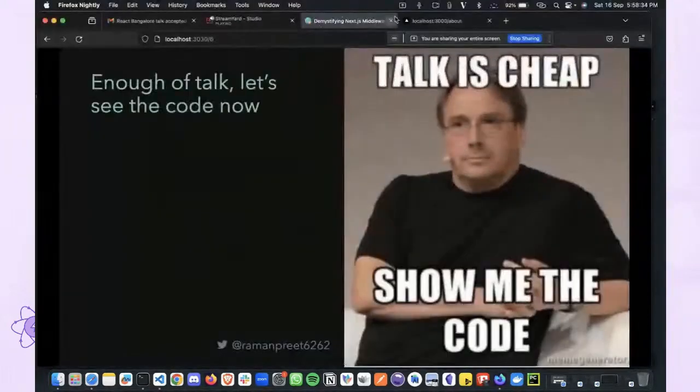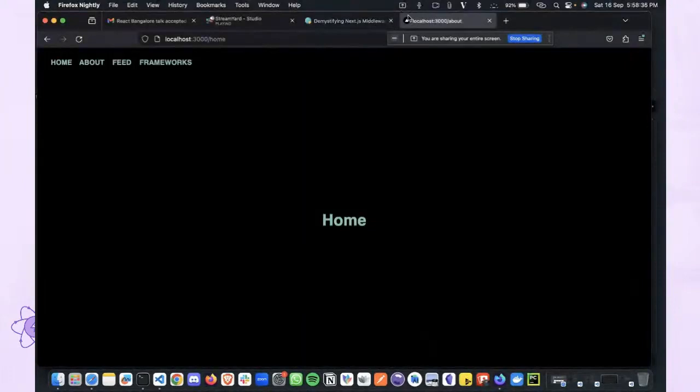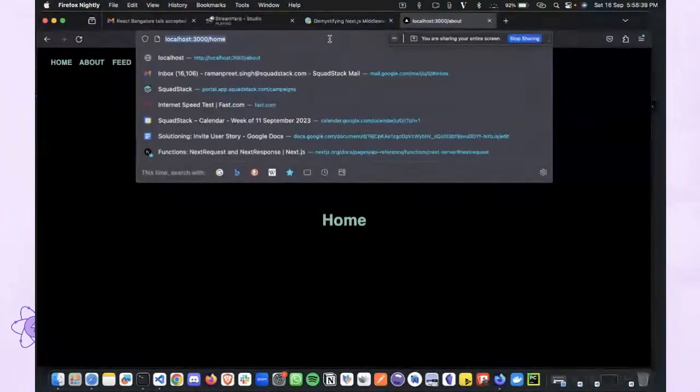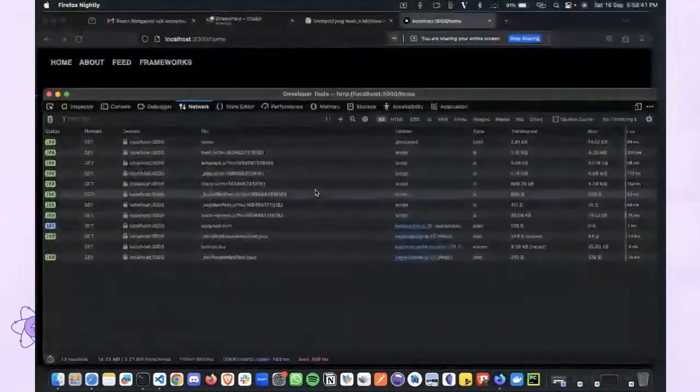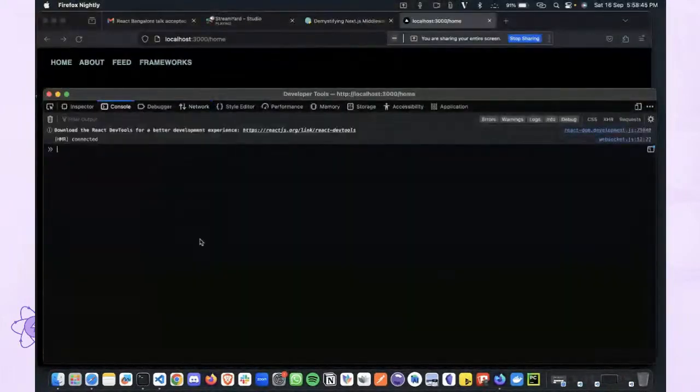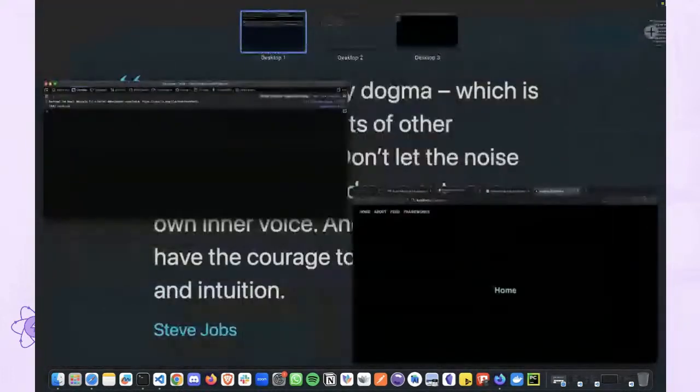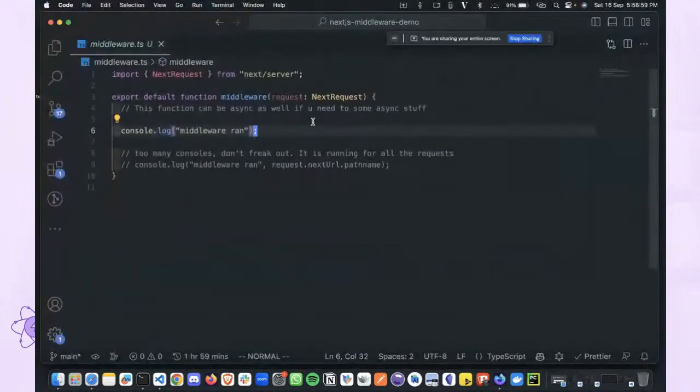So this is the app I was talking about. I'm reloading the home page, and on the console, nothing shows up on the client side. Does anyone have any idea why the console log that I added does not show up here? Yeah. Cool. So you were attentively listening to my slides. It runs on the server side only.